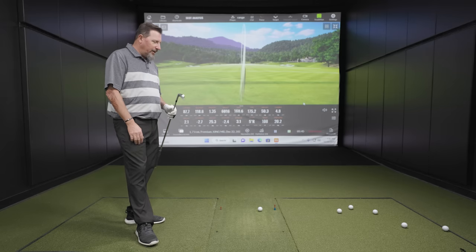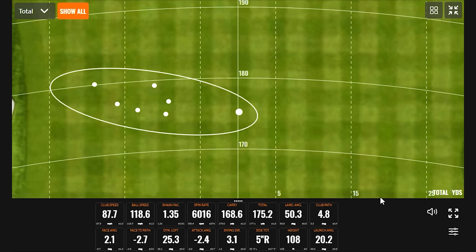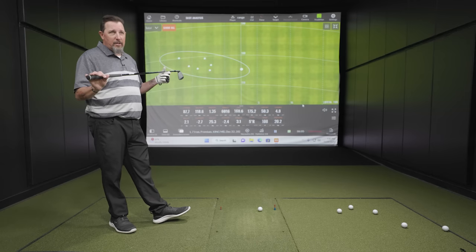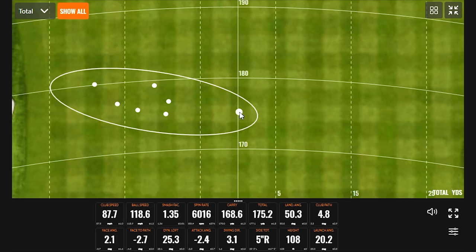Feel and sound are great, and honestly I'm a little surprised at the performance. I typically play half inch short and two degrees flat. This is standard length and standard lie at 62 — so it's a little upright and a little long. Those two things can factor in, but looking at how consistent these shots are, that's just what you want. With a bladed golf club we should expect more consistency, higher spin rates, steeper landing angles — this thing is really not made for distance, but it is made for control.